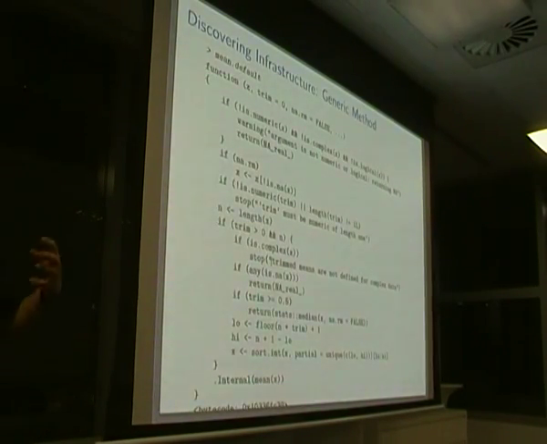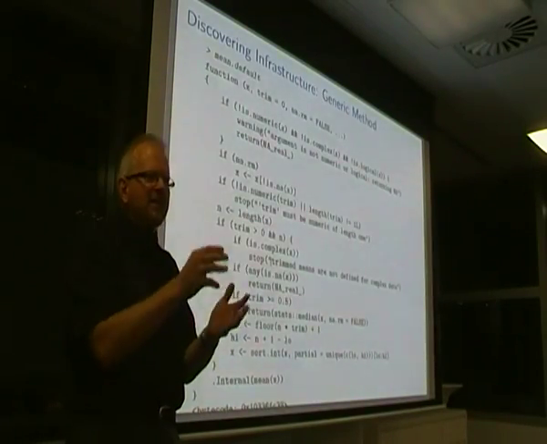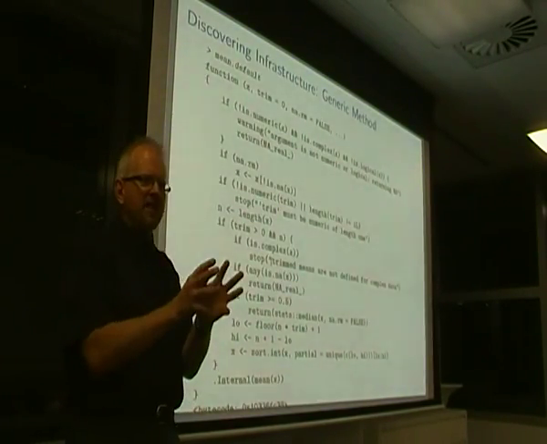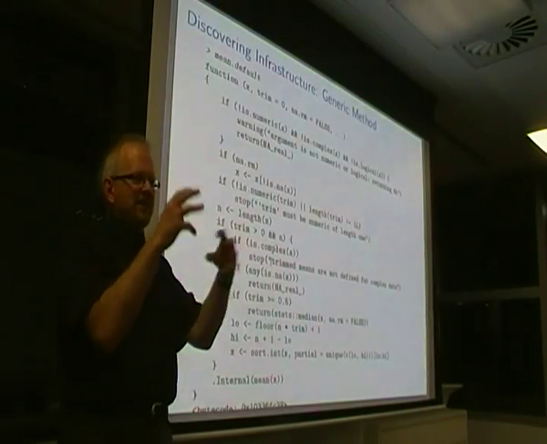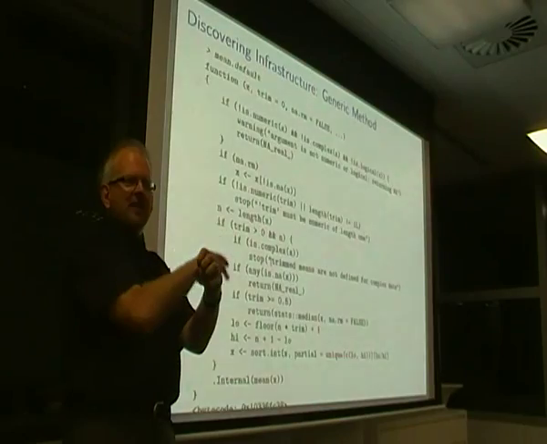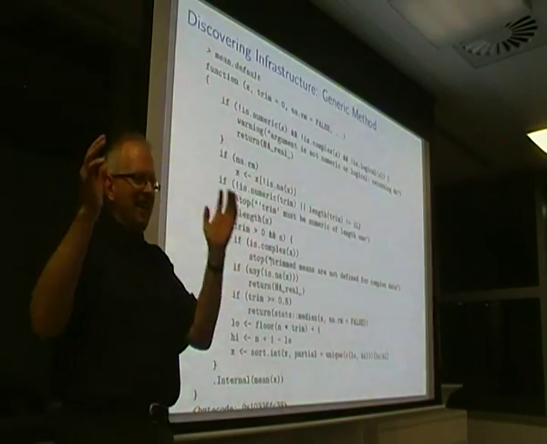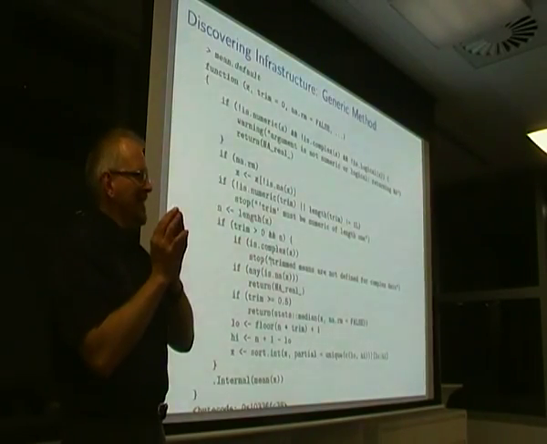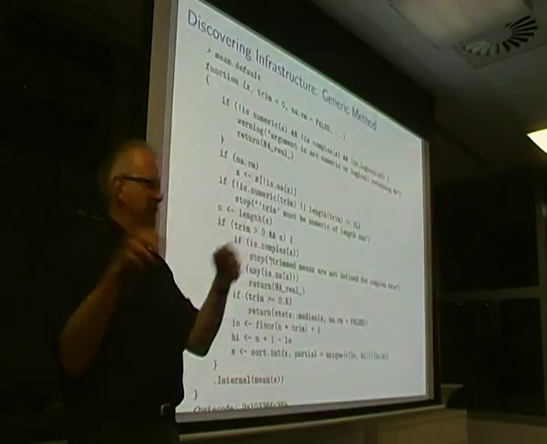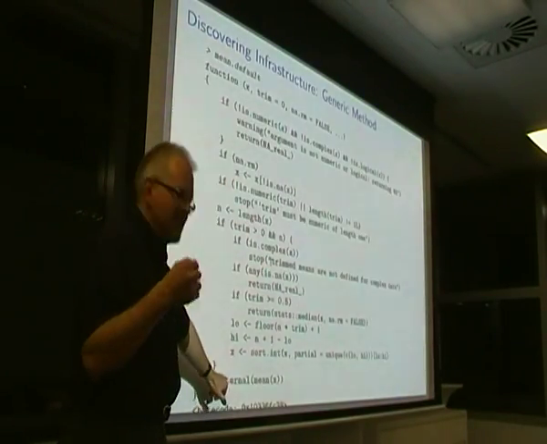Okay, so let's recap. We're thinking about generic methods, and the mean is an example of a generic method. And what it does is it looks at the class of the first argument, and then it says, I'm going to find a match for that class. And the way it determines the match is it just prepends the name of the class from its own name with a dot in the middle and looks for a function that's called that. And if it can't find one, it goes for default. It calls this, which goes into the C code.